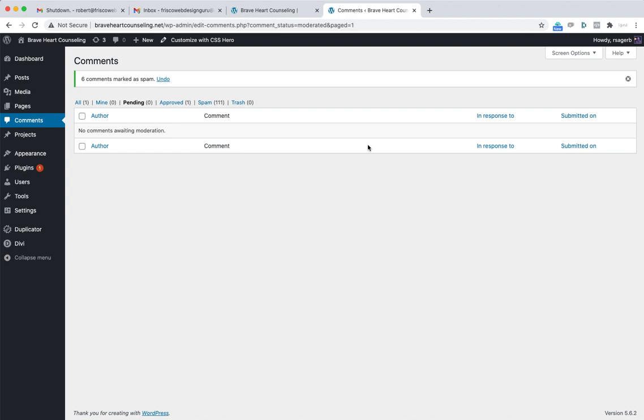Number two, the more you mark as spam and trash, the cleaner your database stays. If you were just to let this grow, all of these comments would stay in your database until you went through and marked them as spam or deleted them. This way, once you mark them as spam, eventually they automatically get deleted from your database, so it doesn't just grow out of control.